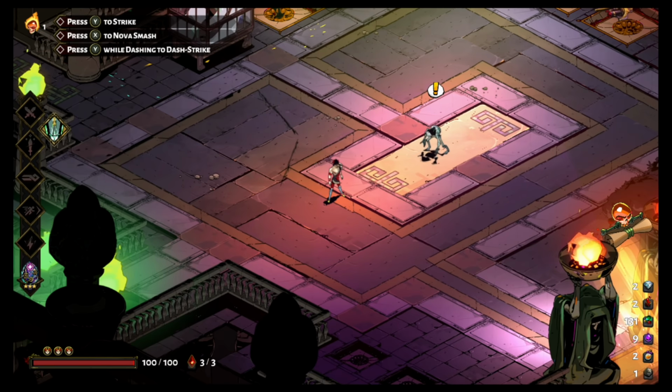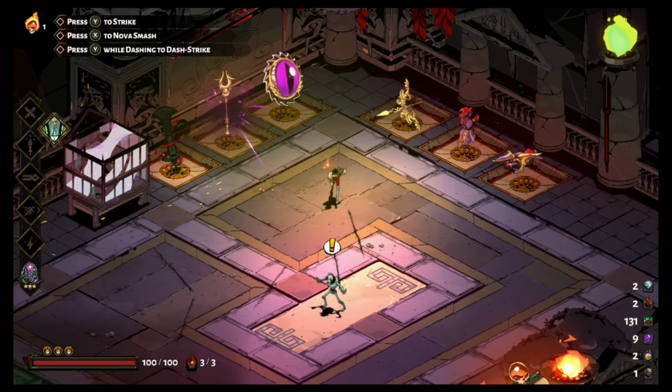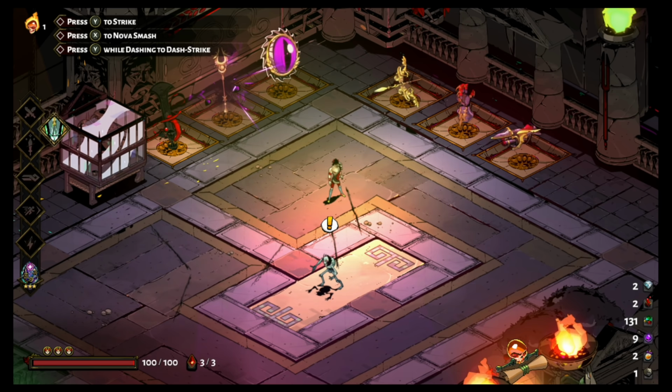So, I had planned to play Serious Sam, but was having some technical problems with it, so we're going to be doing Hades for a couple days here. Just kind of showing off the game. Hades has been in early access for a while, just hit full launch. It's on Steam, Epic Store, and the Switch, which is what we're actually playing on.